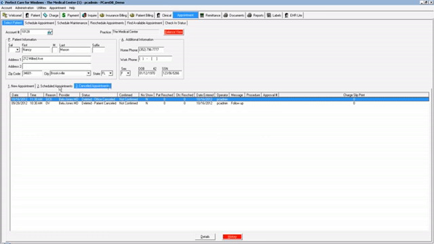In the Scheduled and in the Canceled Appointment tab, you are able to select an appointment and view its history. By clicking the History button, this will display further detail, such as which staff member scheduled the appointment, the date and the time the appointment was created, the reason for cancellation, and whether it was canceled by the patient or the office.